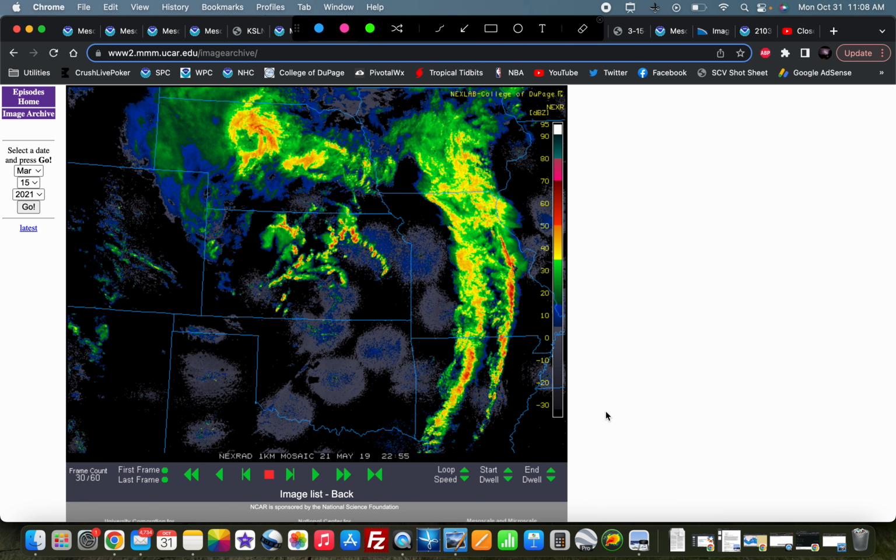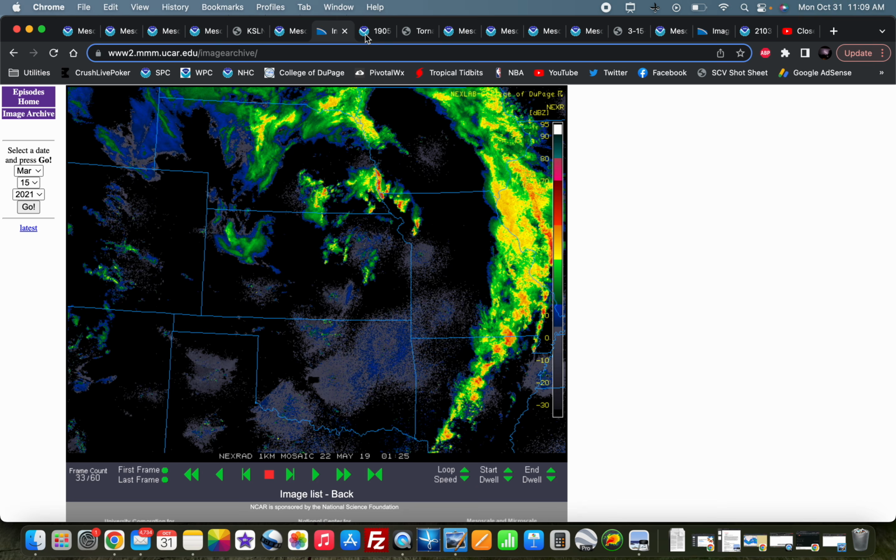You'll generally see that your surface low will be back in here, and you'll get an arc of supercells to fire just out ahead of it, right where those boundaries intersect. That moisture axis here leading up into the low, that tongue of moisture, kind of the warm front leading up into the low, is where your most likely zone for tornadoes is going to be, right at the apex of that arc there.